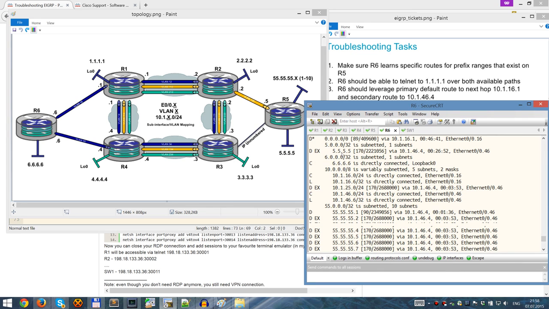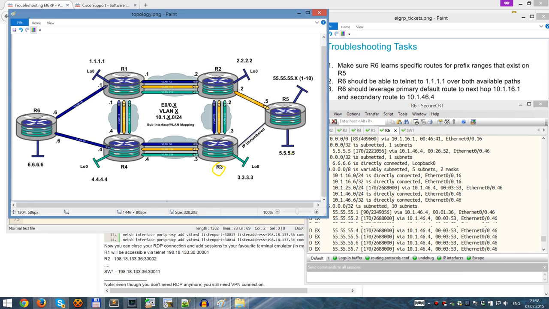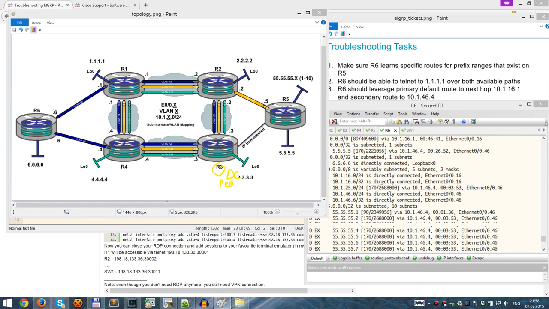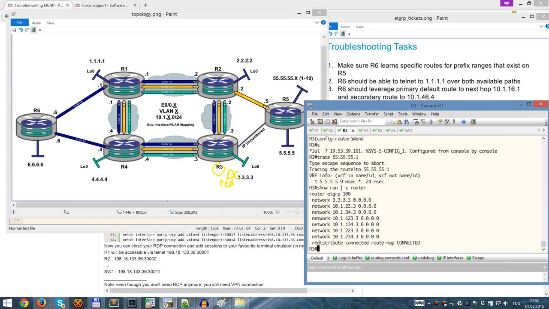We announce them in the same way, but why is it happening? Well, on R3 we see this as directly connected, and there is also redistribute connected on R3, right?